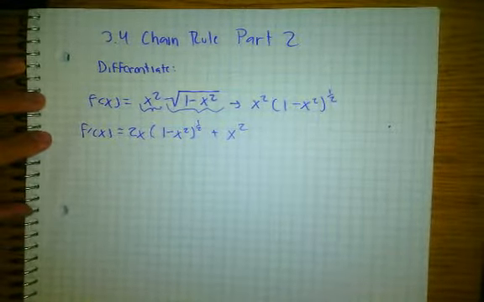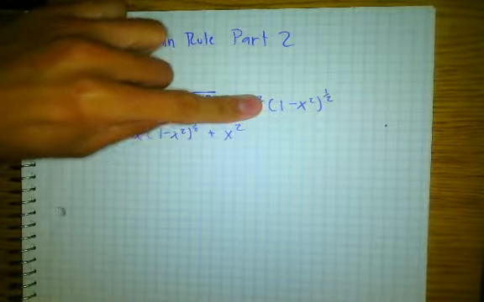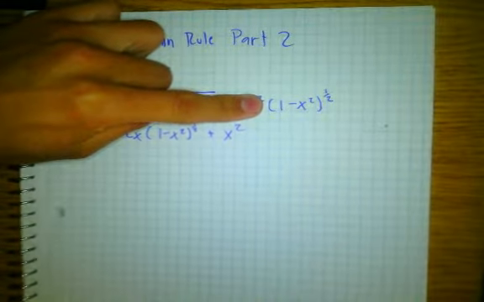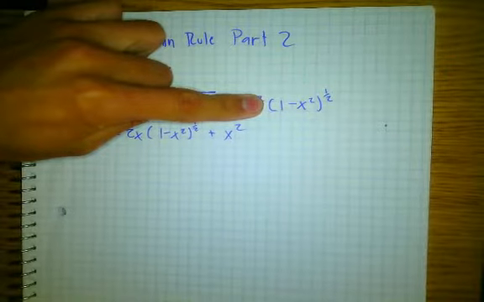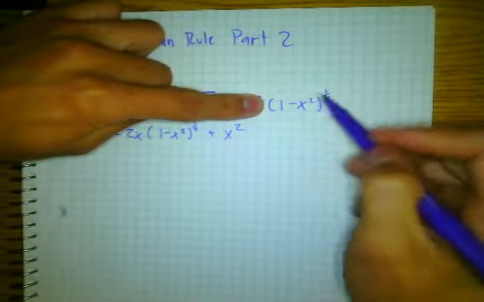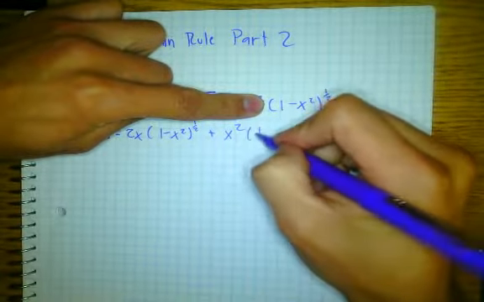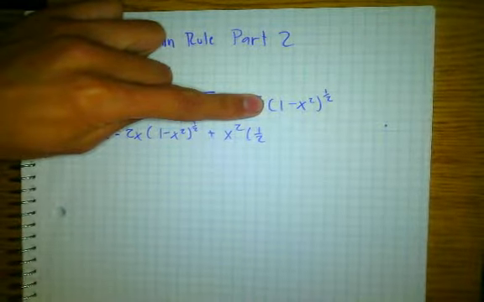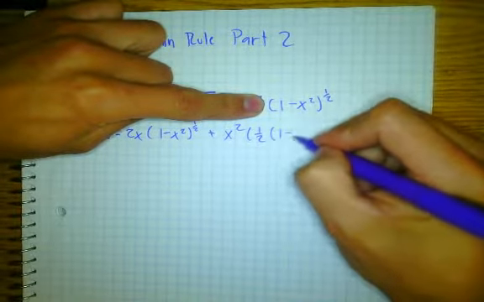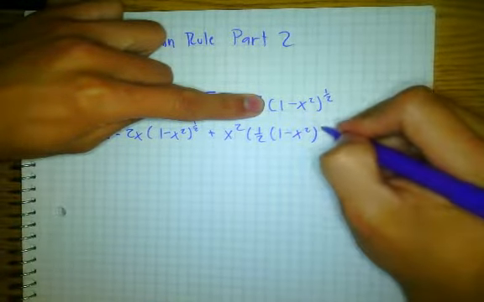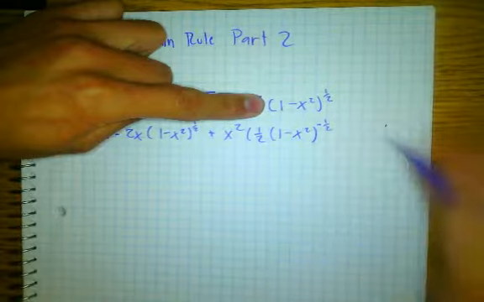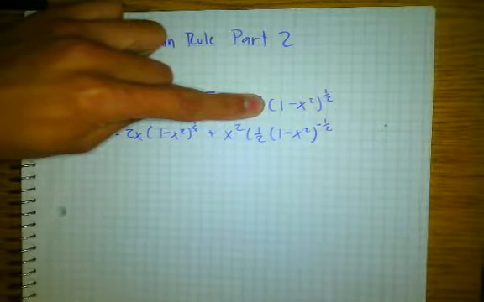Do you realize how this is a chain rule? Just that by itself, this right here will be a chain rule. Can you see how you have an x to the 1 half technically? And then on the inside you would have the 1 minus x squared, right? So how do I take care of that with the chain rule? So bring the 1 half to the front, right? So times 1 half, and then what? We're going to leave what's on the inside alone, and what are we going to do to the power? So it becomes negative 1 half.